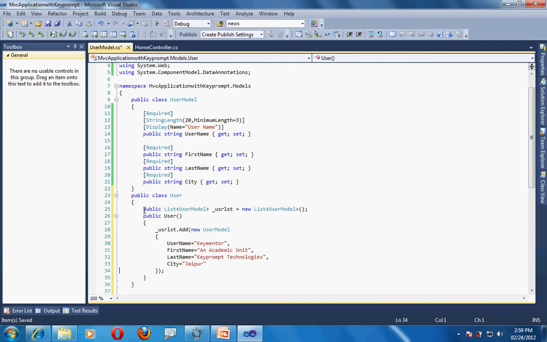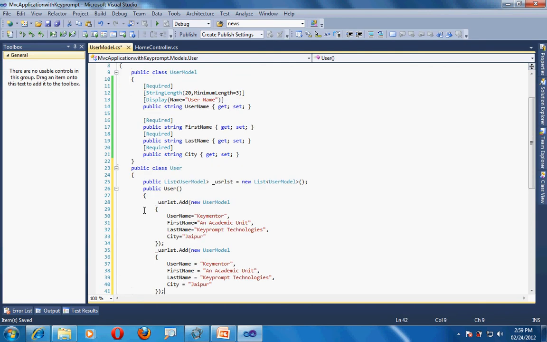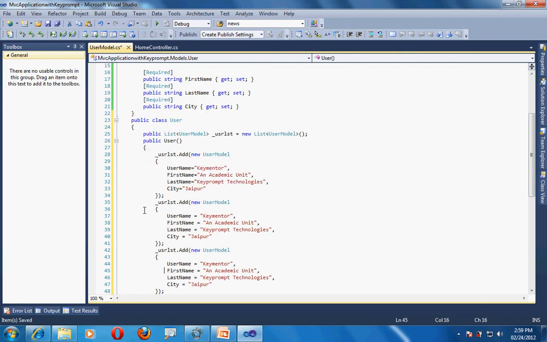So similarly I can add, this is one record, basically an object of the user model class I have added into the list. One more I can add, one more I can add, like this. So just you can change that, like that is Rohit R, and the first name is Rohit, then R is Roy.